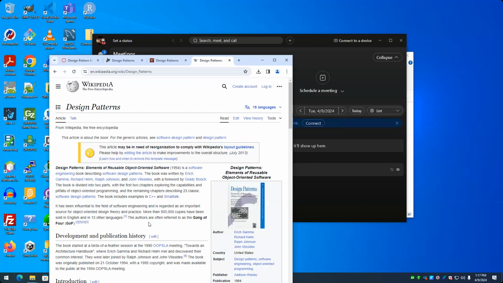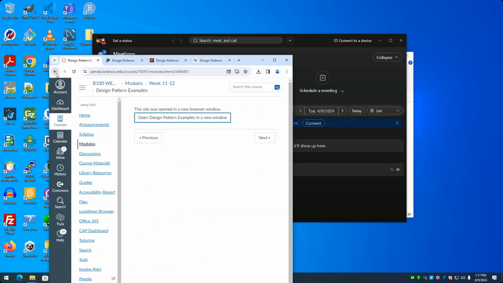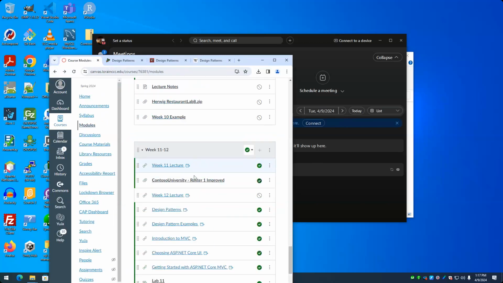But the idea is that someone developed a book, these folks listed here developed a book to say, hey, we can provide some templates for some common problems. So that's the whole idea of design patterns, that we give these templates or blueprints for some very common problems. So how is that relevant to this class? And I have a list of design pattern examples and all that.